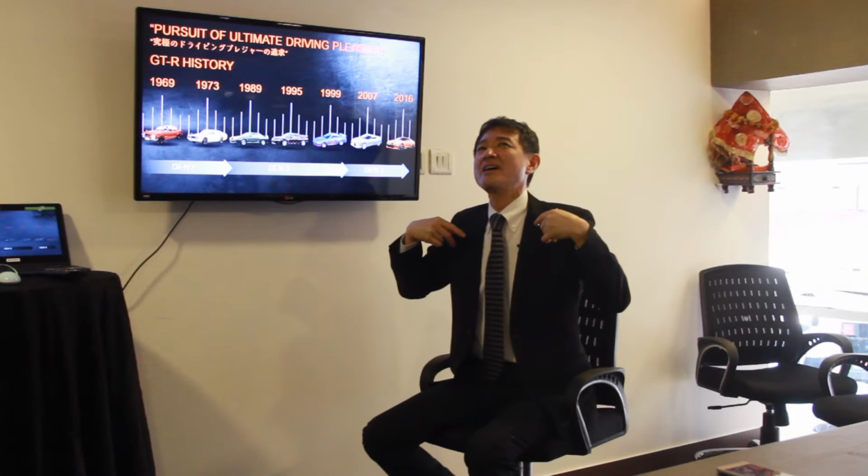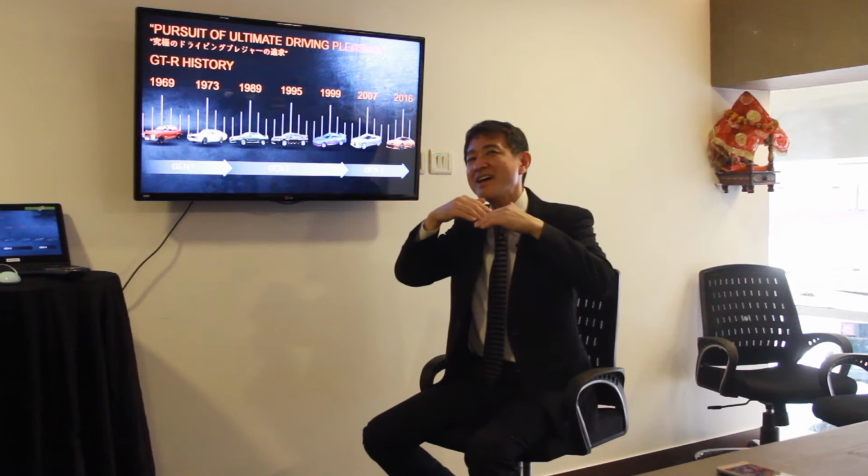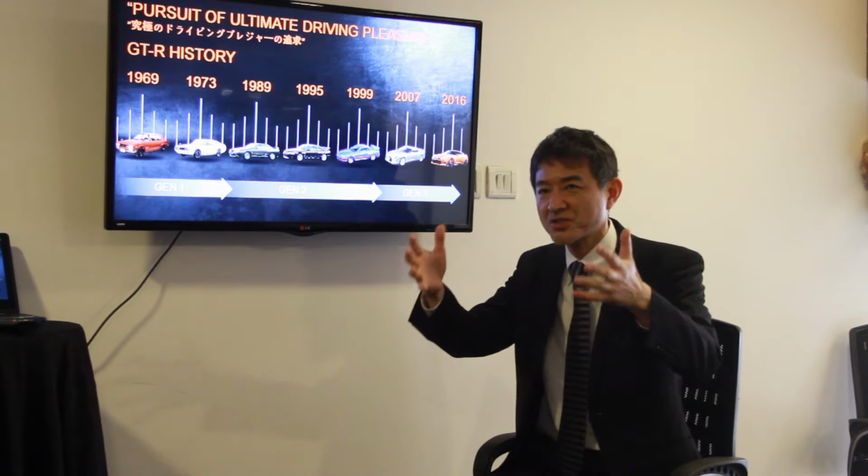It is not a racing car for you. Some racing spirit or racing technology is still in your regular car. That's the jump out, that's the evolution image of the Nissan technology attitude. A philosophical change. We didn't do that for its own sake, because the point is ultimate driving pleasure. So we would like to pursue the ultimate driving pleasure.